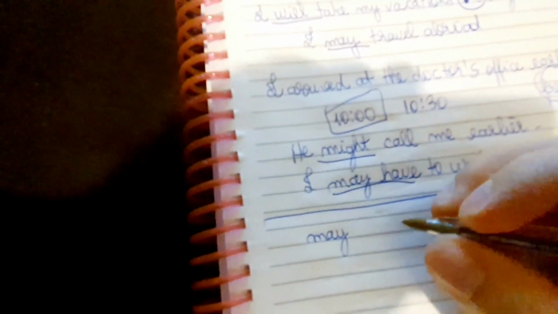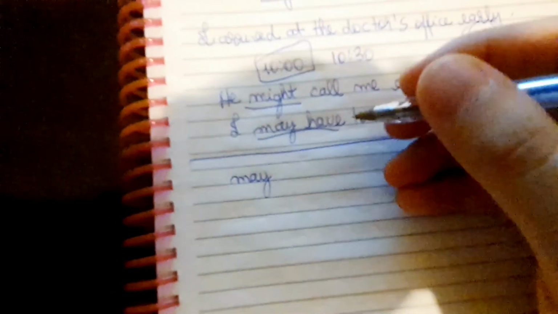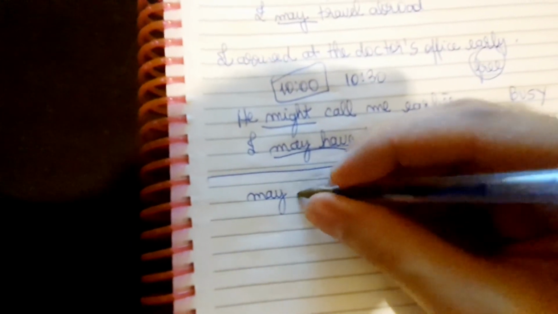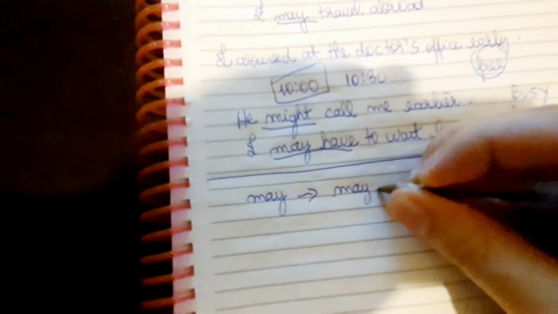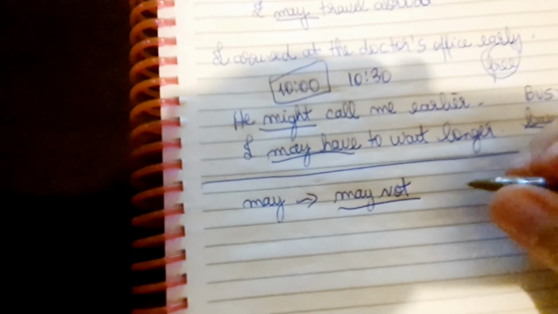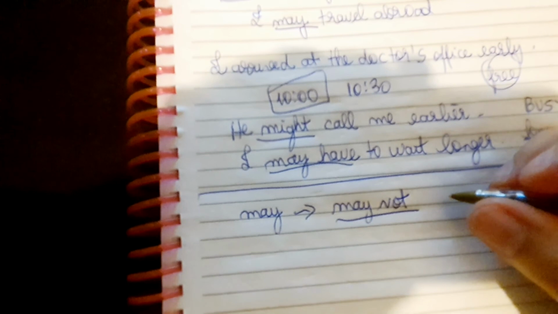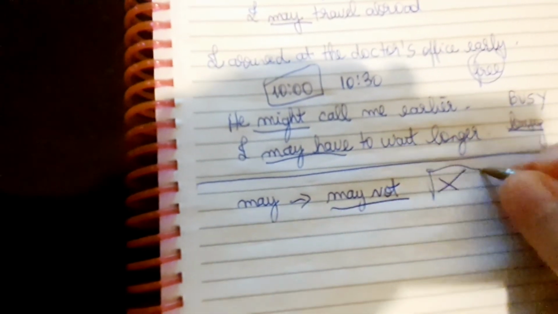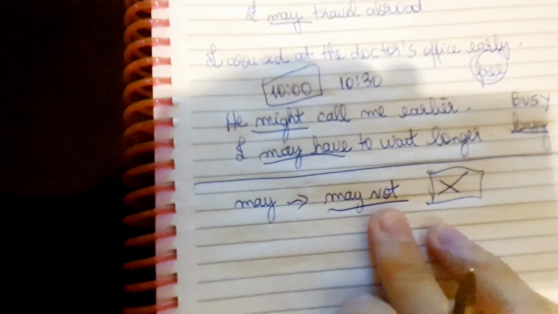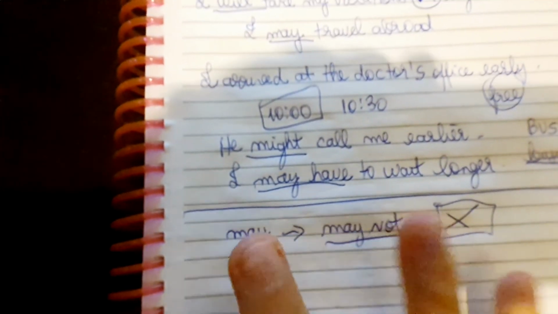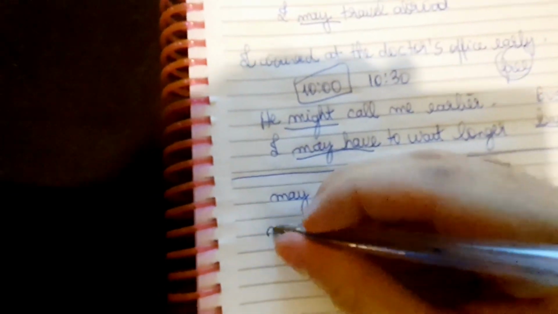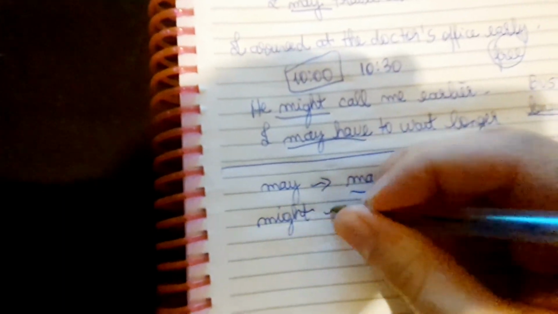Remember, the verb may, which expresses many things, but especially possibilities, the negative form is may not. Is there another one? No, there isn't another one. To may is just possible, may not. There is not a contracted form for the verb may. But the verb might, on the other hand, you have.